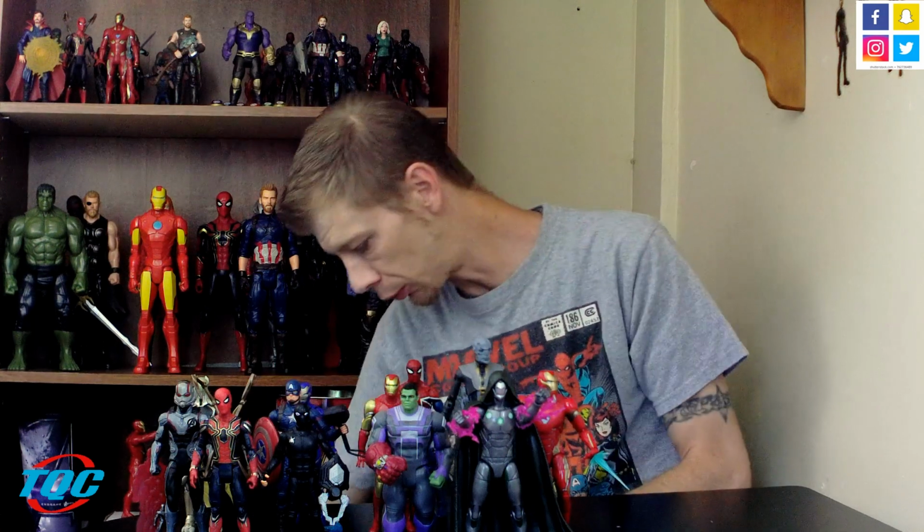Now I have some of the Quantum Suit figures from the Hasbro, and they're pretty much the same height. So I'm going to finish my Quantum Realm suit team by customizing a few things, a couple extra bodies, change some heads over, and we're going to get all 10 of those people together. Well, I guess not people, raccoons, women, however you want to say it. But eventually I'm going to have something really cool to show you guys, so I won't spoil it now.